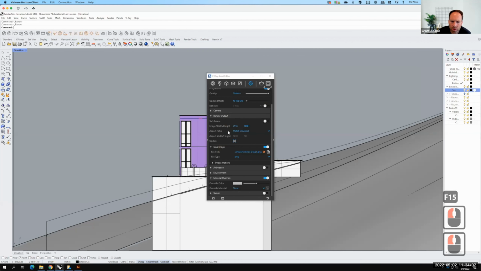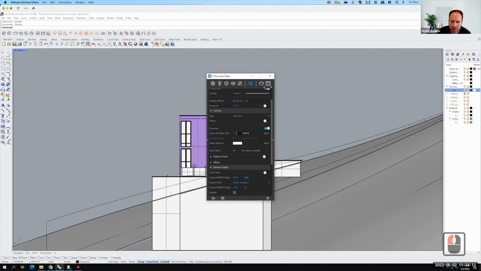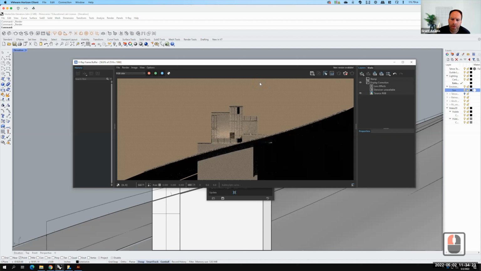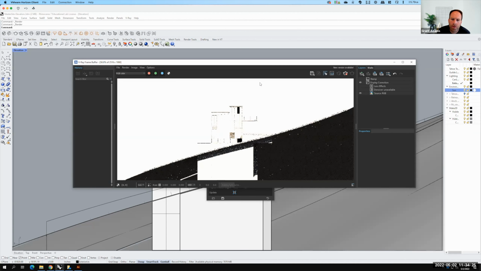We're going to come back in here to my camera, and I have to decrease this value. So let's go down to maybe 12, and we'll try it. Oh, definitely too bright.